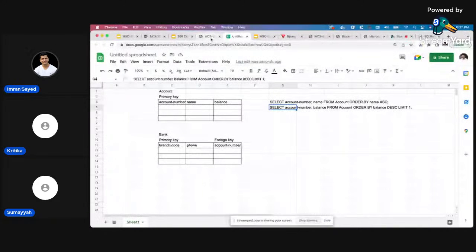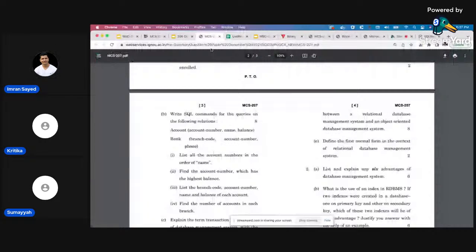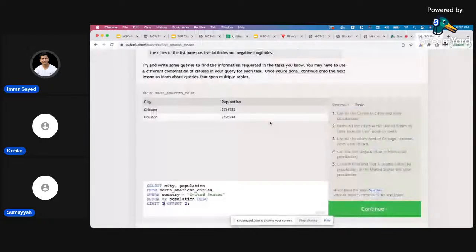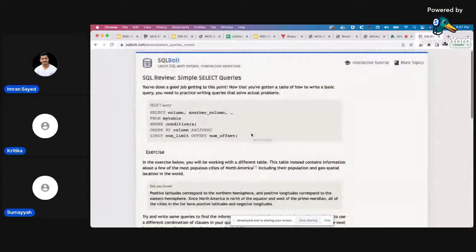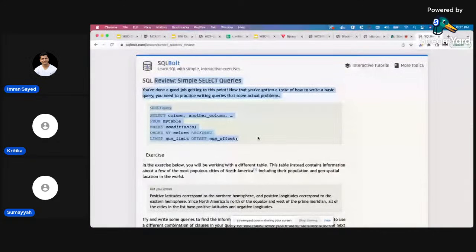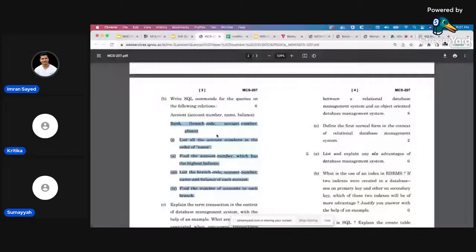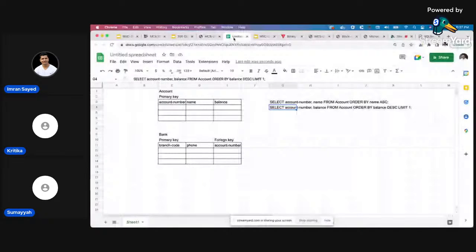Okay. So I'm not going to spend too much time on this, but you can clearly see with this SQL Bolt, we are able to solve exam papers pretty easily. So this is going to be very useful to practice. Of course, we'll do joins and stuff, but mostly I think they'll give you two tables because they want to test your join capability, the capability to use join. So I'm going to stop here.